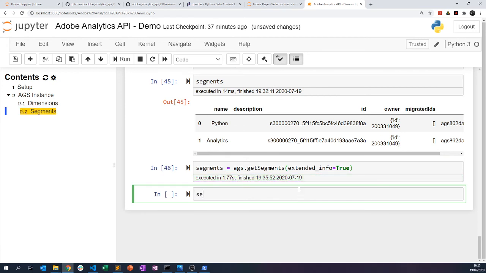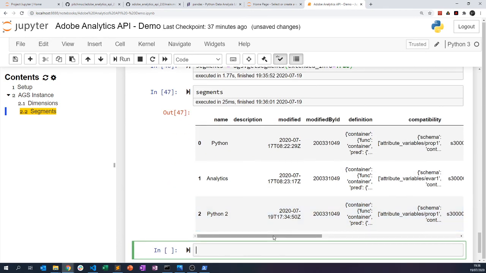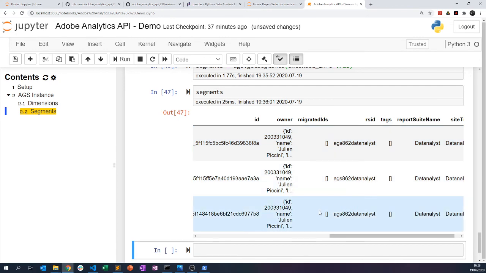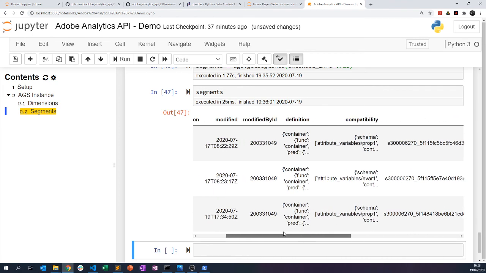And now in my data frame that is being returned, I should see 3 elements because I've created a copy. Exactly, you see Python 2, and you see when it has been modified. Actually it's been modified 2 days after, and my name is on them, and the title and the report suite name that is associated.